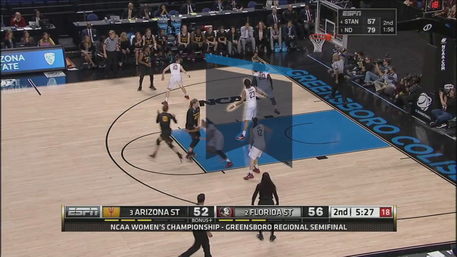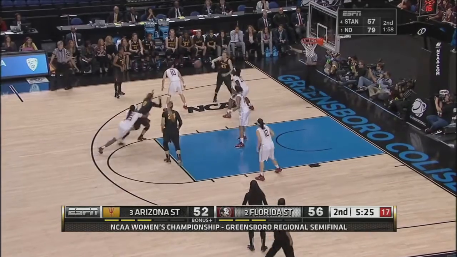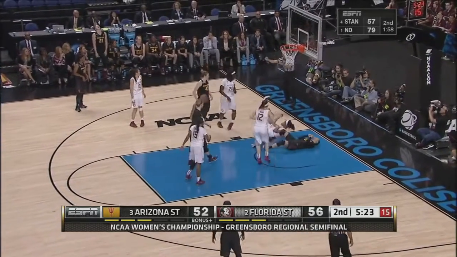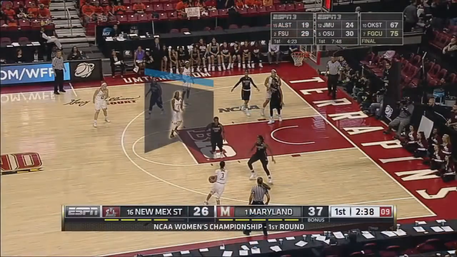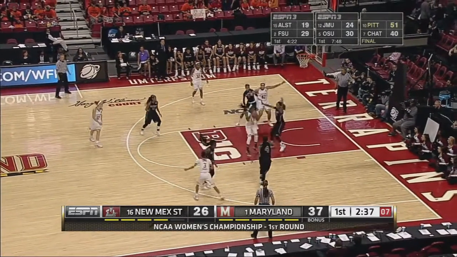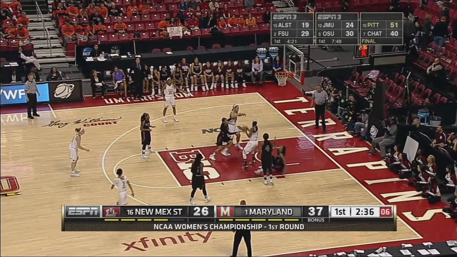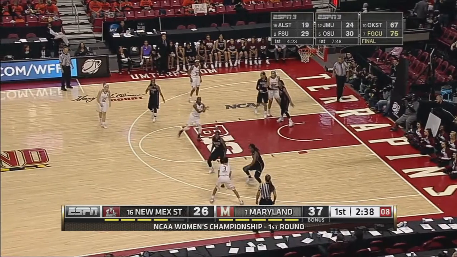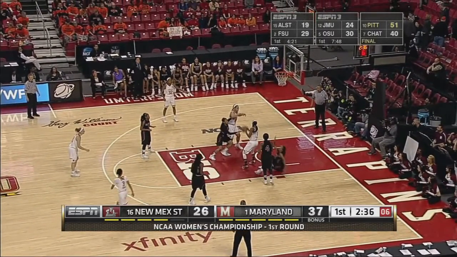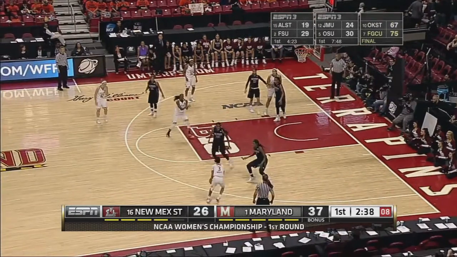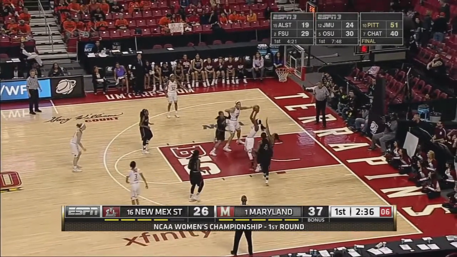The defender establishes legal guarding position before her opponent leaves the playing court to shoot. Player control foul. The highlighted player makes incidental contact on her defender, who then falls to the floor. Good no call on this legal contact. This is a legal play. The offensive player did not displace, hold, impede, just basically did not create illegal contact. Good job.